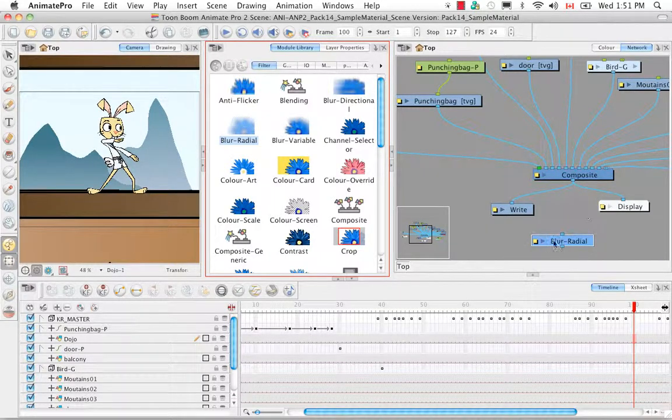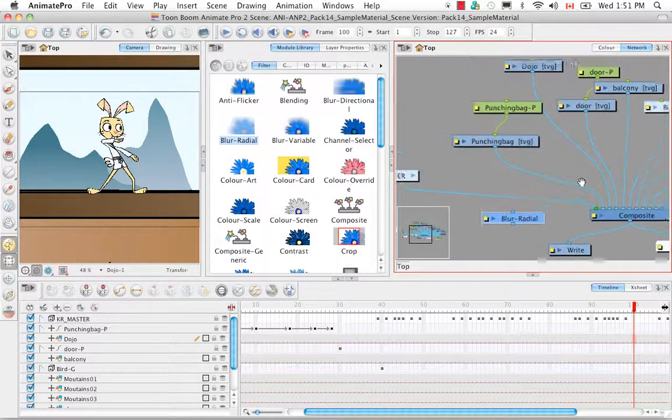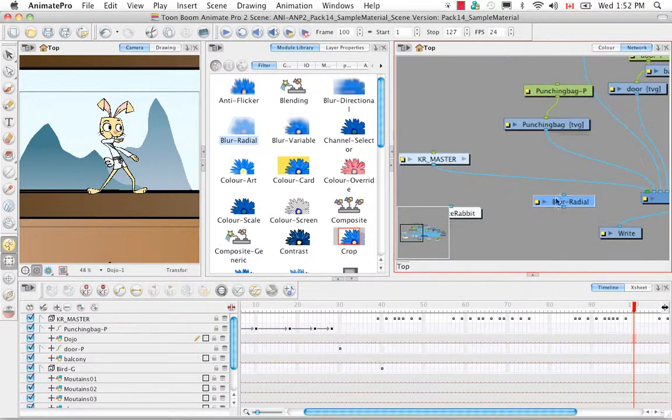And if we look at it, it looks pretty similar to a drawing module, but in fact it's actually quite different. The way that you would plug it in the network view is directly between the element that you want to put the effect on and the composite. So if I want to blur my Karate Master, you can do that by holding down the Alt key on either Mac or Windows and sliding it across.